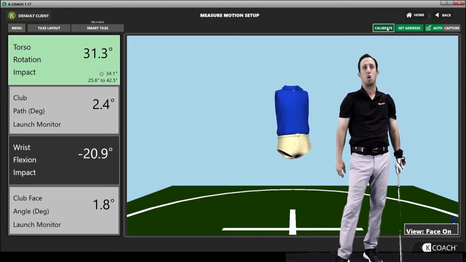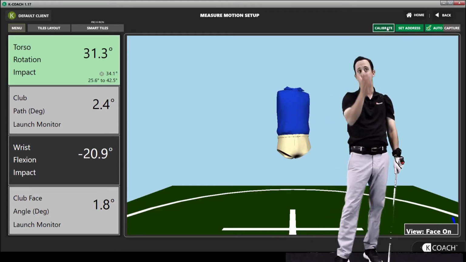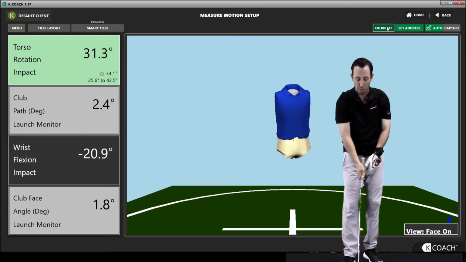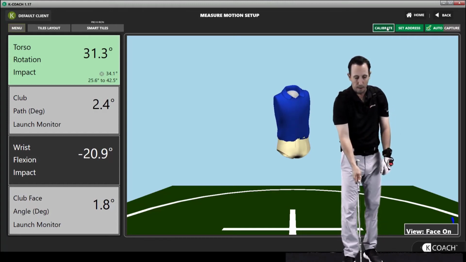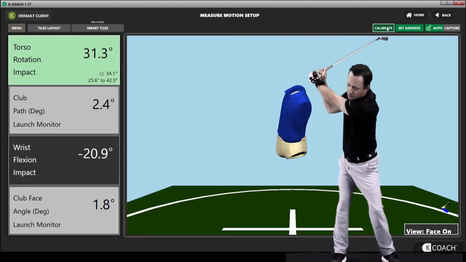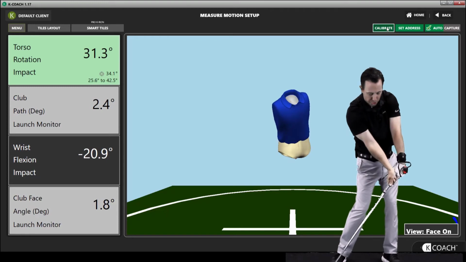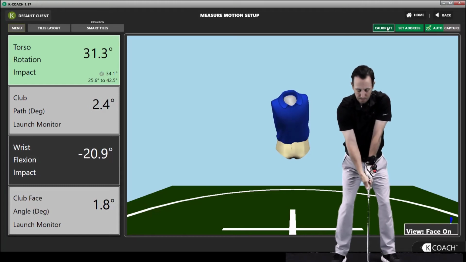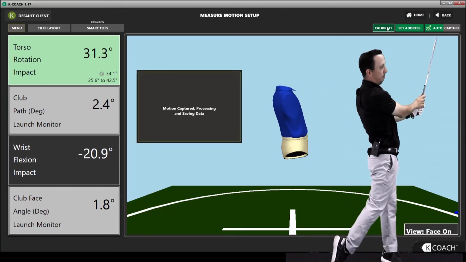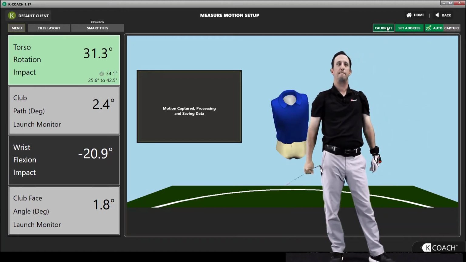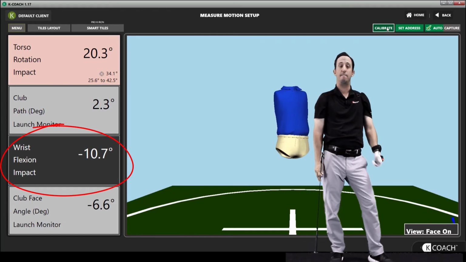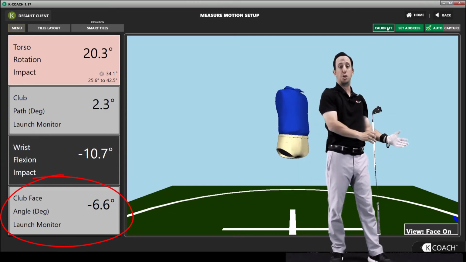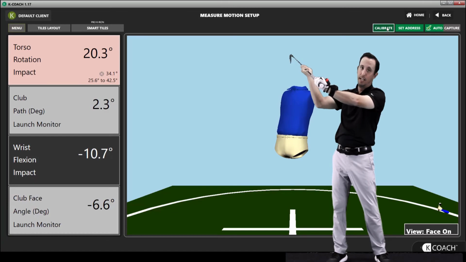So now if I want to go ahead and target my club face with my lead wrist, you can see my wrist flexion and extension at impact was about the same, and so is my club face, within 0.3 of a degree. So let me go ahead and make a swing here where I'm going to feel like my lead wrist is going to go into a little bit more flexion in my transition to see if I can shift that face a little bit more shut. So we'll see what that flexion is. So I cut it in half down to -10. You can see my face went all the way to -6, which is definitely overdoing it. But you can see just by targeting what my lead wrist is doing.